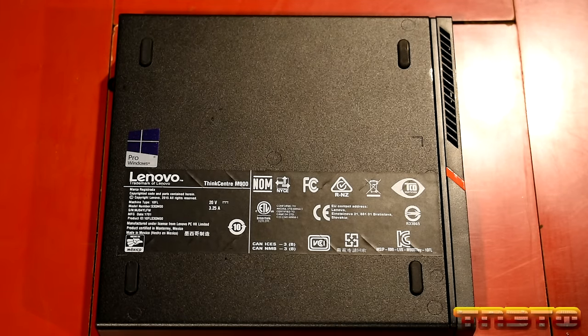Very simple BIOS. This does support UEFI, but doesn't have a fancy BIOS. These machines are mostly used in corporate and enterprise environments, you know, businesses. So they're not worried about all the fancy features, you know what I'm saying? They just want solid workstations.